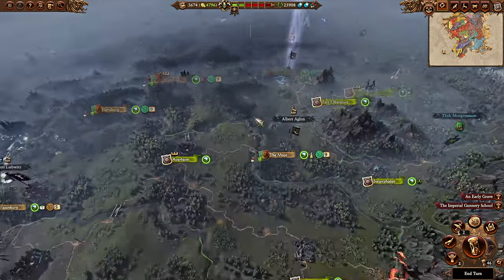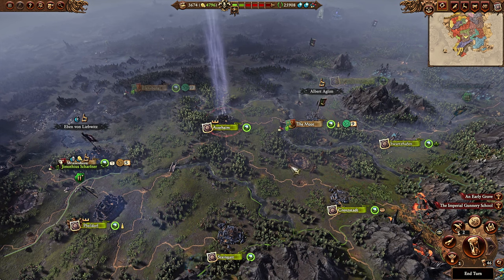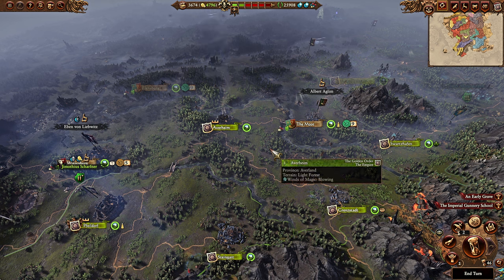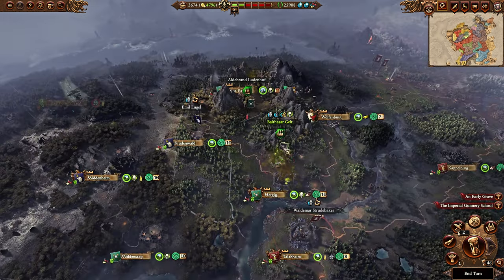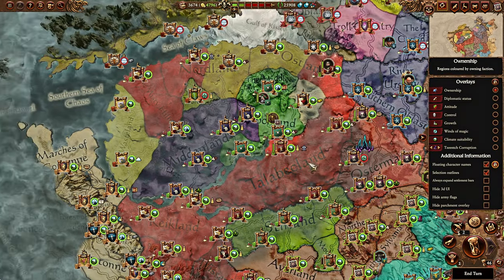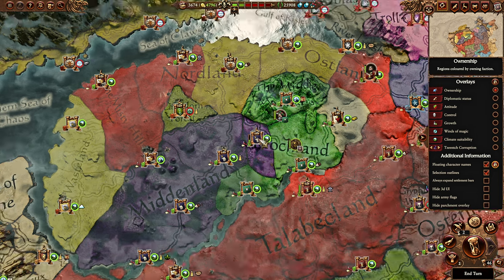Sometimes it starts working again. I think in this campaign, it stopped working at a point. Then Averheim surprisingly gave me a confederation option, so it started working again. But now it stopped working again, the confederation system. It's hit or miss, right? It's hit or miss. But hopefully they will fix that with a bug fix.